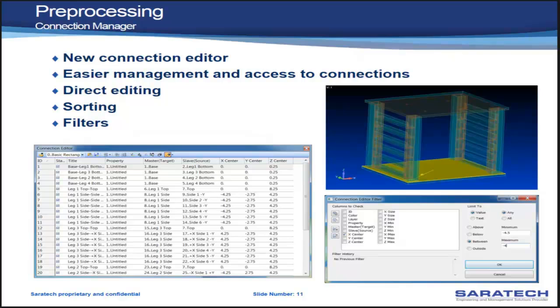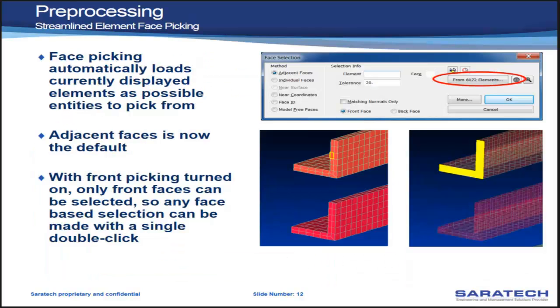A new dockable pane, which is accessed via the Tools Connection Editor command, will allow you to manage and or edit a large number of connections using an intuitive table control, like you can see here. So from here, you can really look at all the connections in your model and change their property, change the master and target, master and slave options, as well as highlight them in your model and view where they are. It just makes looking at your connections in your model much simpler, and as I said, you can go ahead and access this by going into Tools Connection Editor.